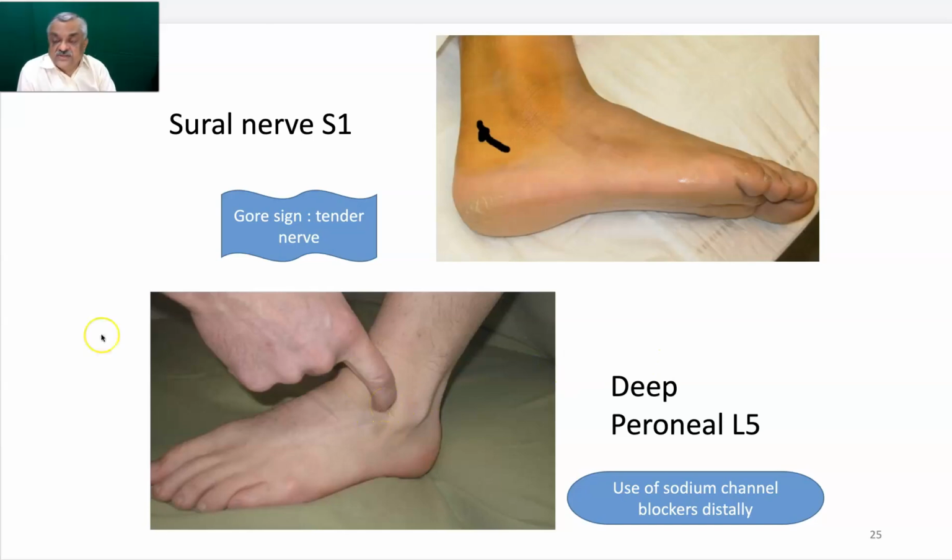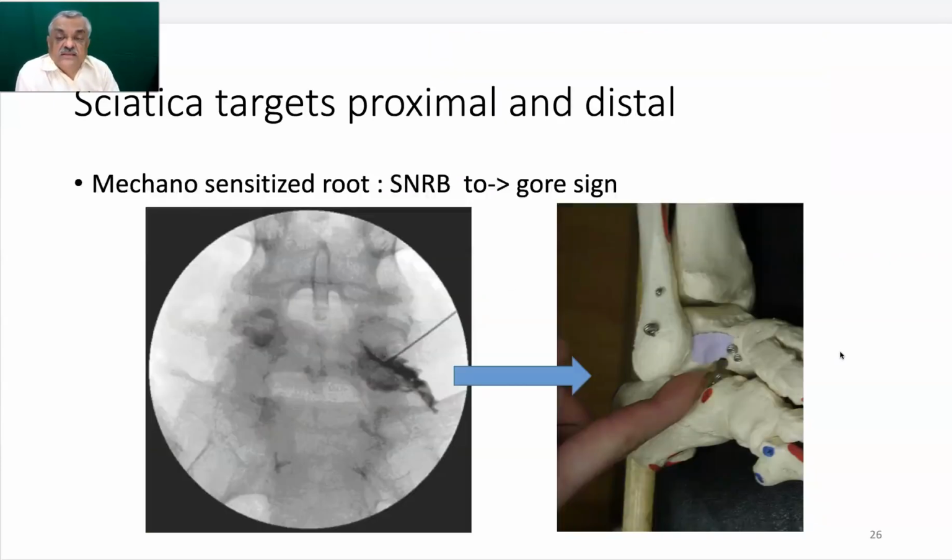Now, the next thing we do in these patients is we know that these two spots are painful. These spots indicate the nerve affection with inflammation. Then commonly we used to give a selective nerve root block to L5 in the foramen. Now here what we could do is we could also give a distal block, that is we can inject lignocaine here in the sinus tarsi or on the lateral wall of calcaneus, and it has the same effect.